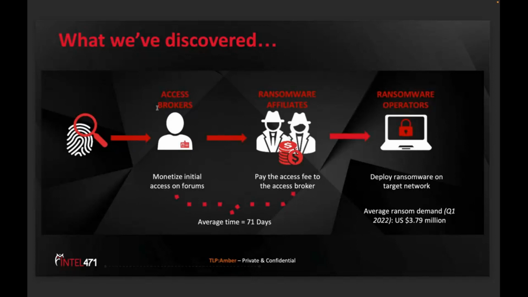So again, there's a lot of monetization during this phase, but what I like to start off with is the phase by phase analysis. So average time for completion from initial access to actually paying the access broker, which then will be passed off to the RaaS operator, is typically about 71 days. The average ransom demand, and for Q1, this is based on our analysis, is about $3.79 million as an average.